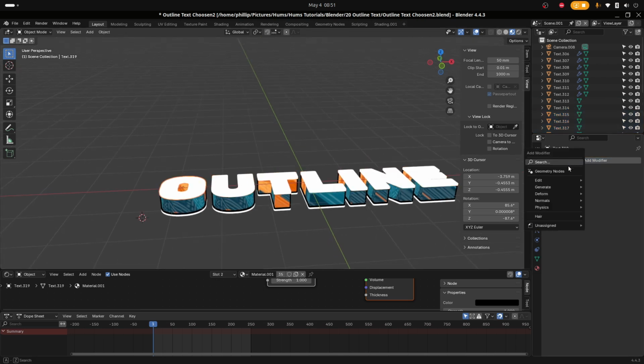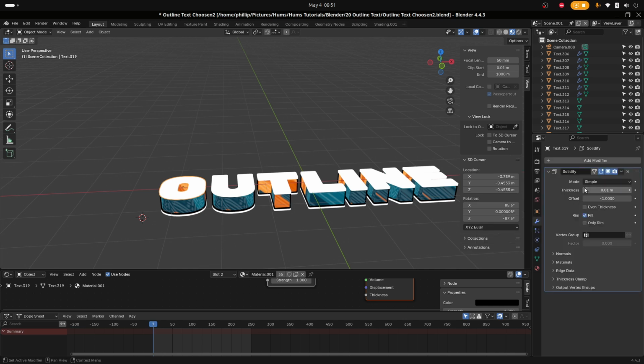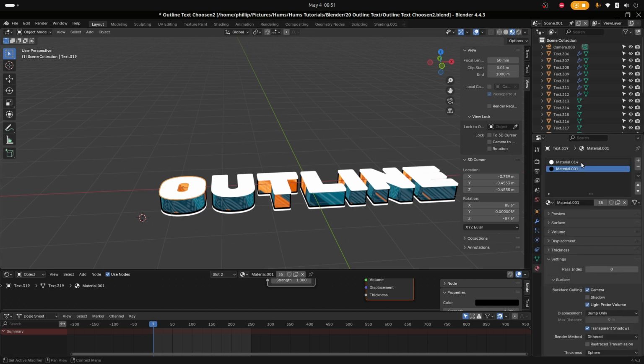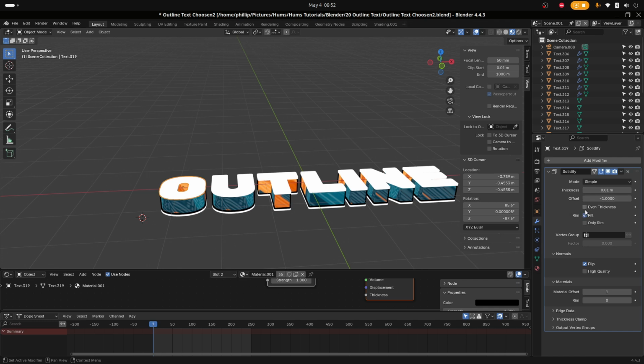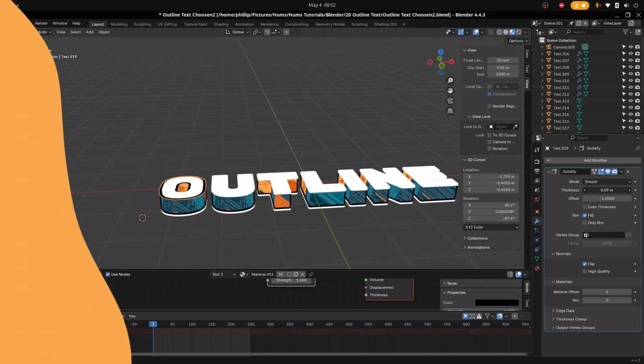Cool. Let's go ahead and select the O. I'm going to add the Solidify modifier again. Search for Solidify modifier, and with that, let's change all of the options. Make sure the normals are flipped. Set the material offset to 1. I don't think I explained this one, but let me explain this to you. We have to tell the Solidify modifier which material to pick. The first material is set to 0, the second one is set as 1, so we wanted to pick the black, that's why we choose 1. Cool. So with that, we can go back to the modifier, and let's increase the thickness a bit, see what we've got, and it seems to be working just fine here.